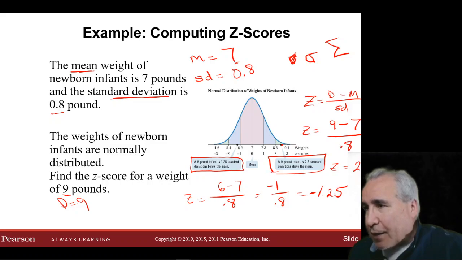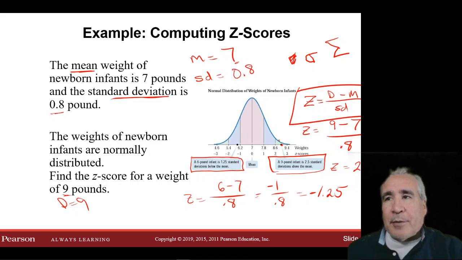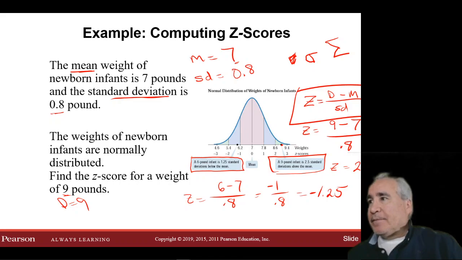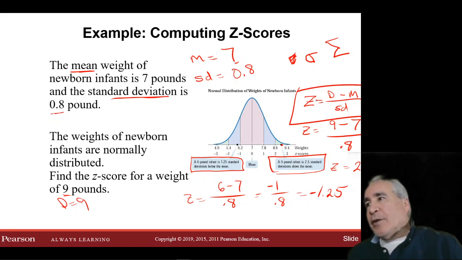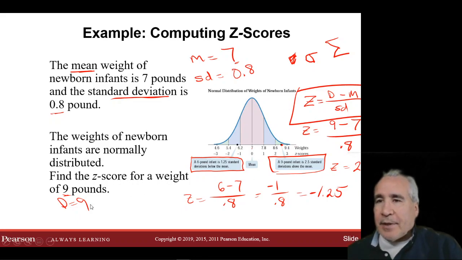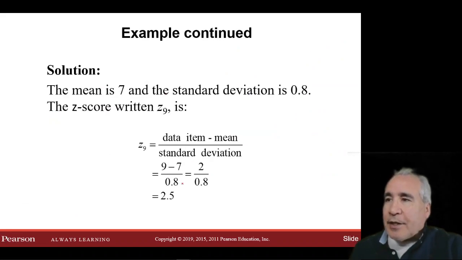So the calculation right here, just remember that formula, put it in your notes. You're going to be using it a lot. But just make sure you get the order right, data minus the mean. And you'll notice, when the data piece is smaller than the mean, we need to end up with a negative. When it's bigger than the mean, we need to end up with a positive. So they do all the calculations here like we did, 9 minus 7 divided by that, they get this, and it's positive.